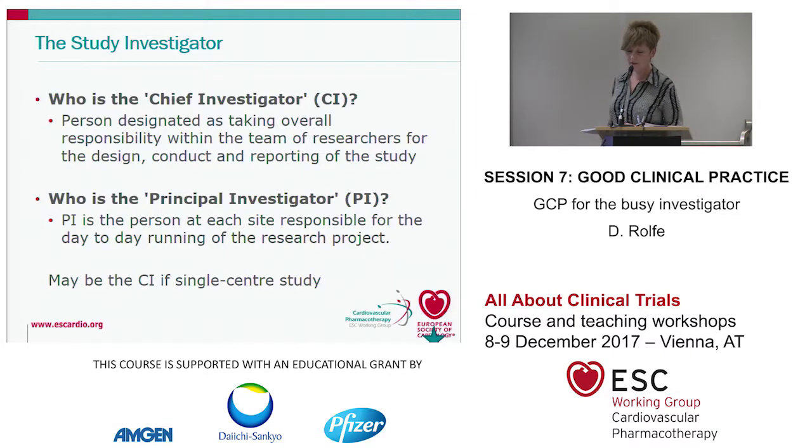So who is the chief investigator? It's the person that's designated as taking overall responsibility. So it's the overall lead of a clinical trial for a multi-site study. So who is the principal investigator? It's the person at each site who is basically the team leader. And it may be that if it's a single centre study, he may be the chief investigator as well.